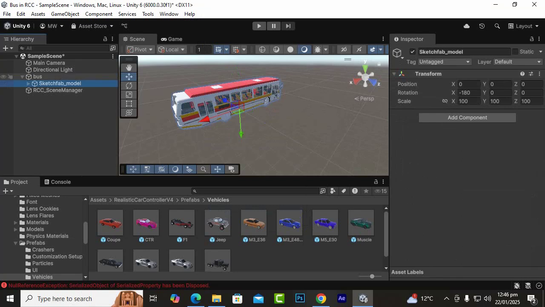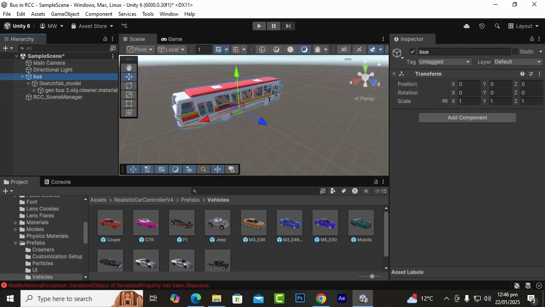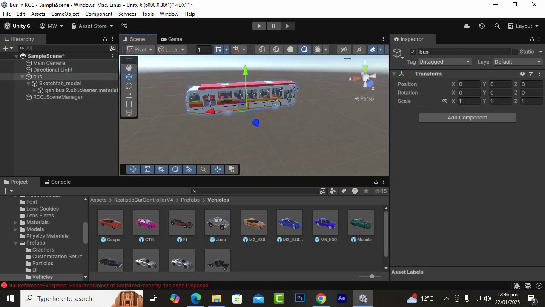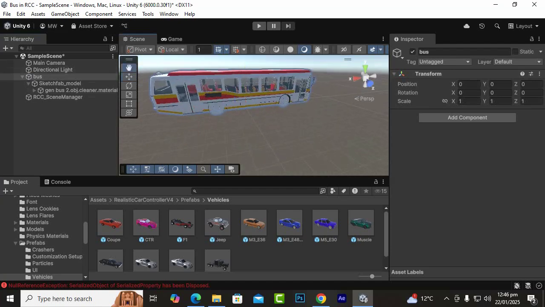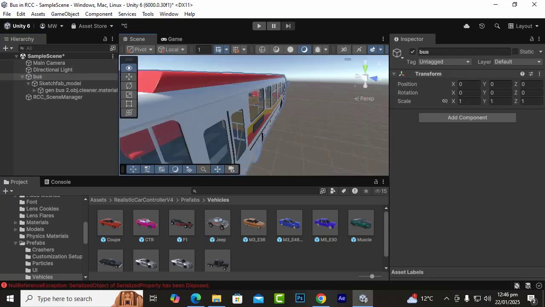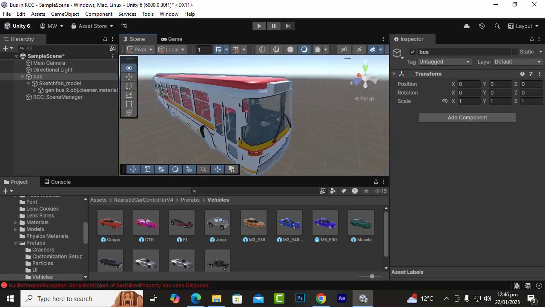This is the main model, and now if we select the bus, you can see that the bus orientation is totally wrong. Its z-axis is towards this side, and for the RCC we need the z-axis to this side, the front side.